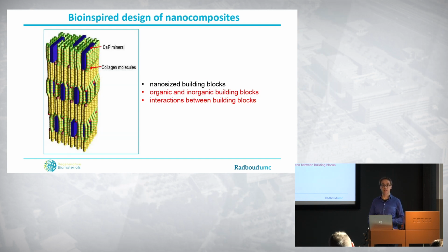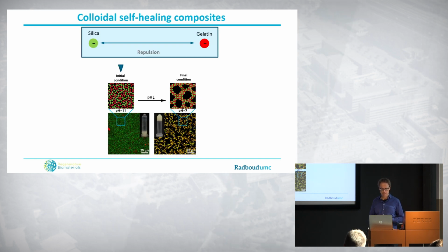But we tried to make them ourselves and then switched gears around 2015 by focusing on composite materials. I explained previously bone is not just organic, it's not just ceramic, it's a composite, so why not try to advance the field by developing novel composite materials. So that meant that we chose organic and inorganic nanoparticles. So we added basically inorganic nanoparticles to the system. We tried to tune the interaction between these two types of particles, not just mix and wait for the magic, like really try to tune it.